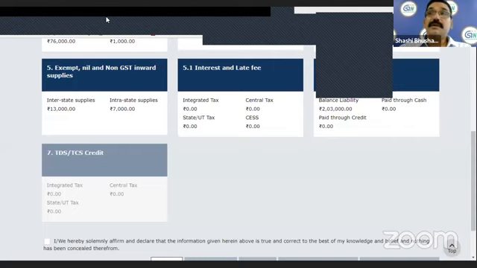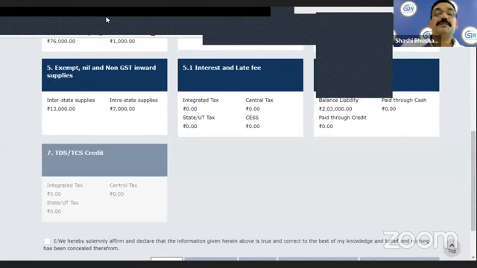The excess credit will remain in your ledger, which can be used later on for paying the liability of the next month's return. That is, when you file your GSTR 3B of August, you can avail the excess ITC credit which will be available in your ITC ledger based on July filing.